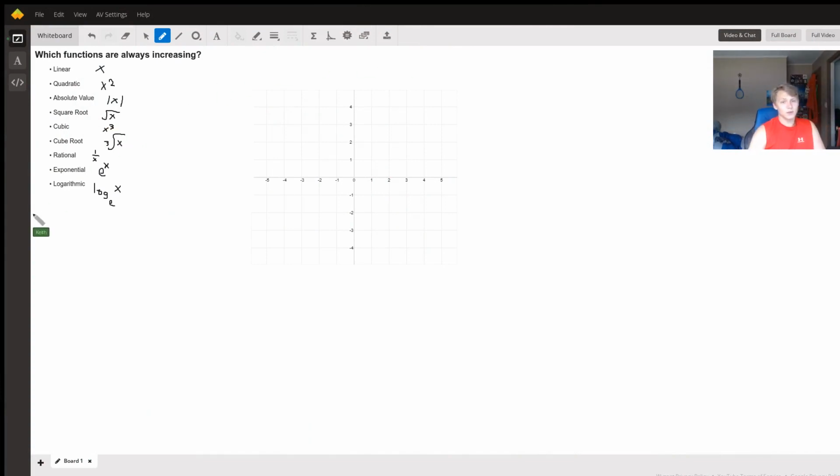Hi. So here we have a question about functions that are always increasing. And this is a little bit of a weird question because there's a nuance here, right? For example, if I were to plot the square root of x, it would look something like this, which appears to always be increasing, and in fact it is. But we could do something a little tricky and just graph the negative square root of x, which would give us something that looks like that, which is clearly not always increasing.